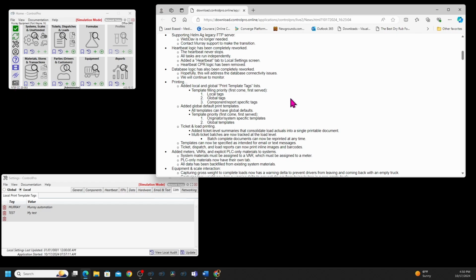So what we mean by priority is, say you've got a template assigned to an originator or system, and then you use the global list template. Well, Control Pro is going to utilize the one that's assigned to the originator before it uses the global template one. And that same thing applies to the tags as well.